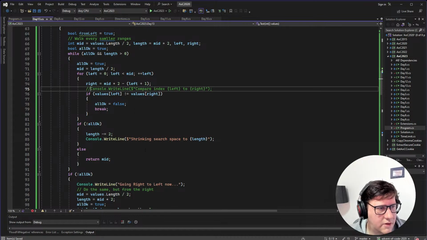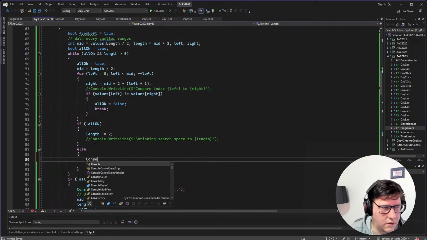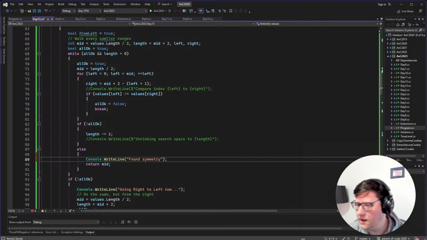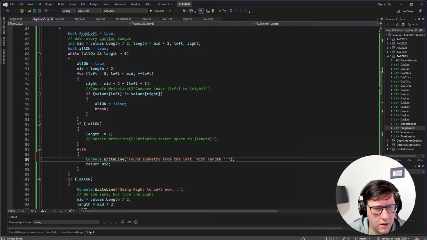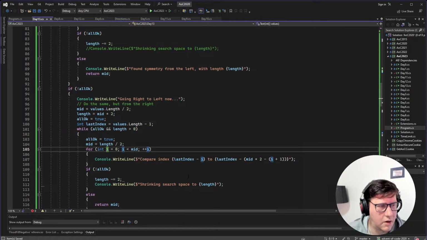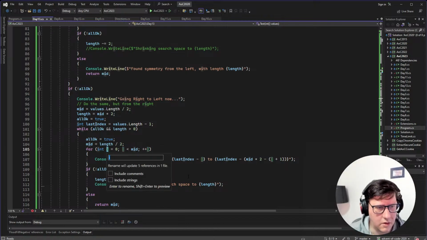Let's just take this away for now, and let's also take this away for now. Just do console.writeLine found symmetry, comma. I don't know why I keep insisting on writing this, but I like symmetry from the left with length. Okay. We do length. Now let's do the same here. This one becomes right.